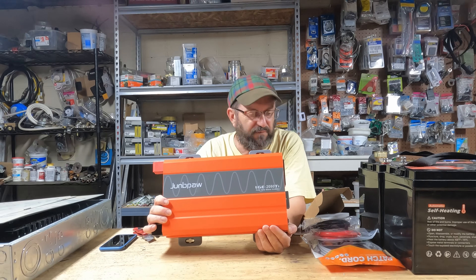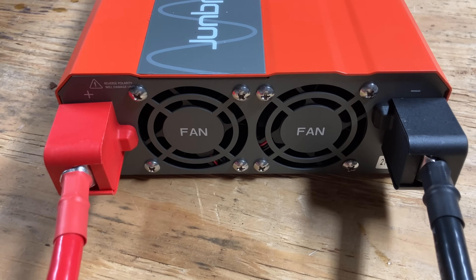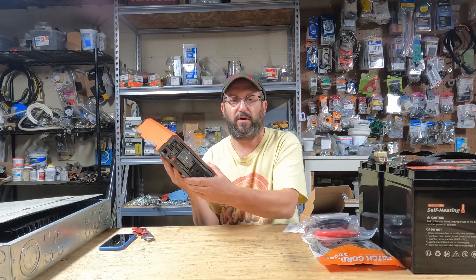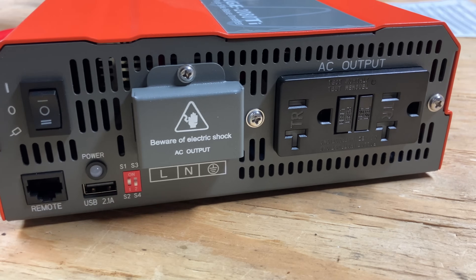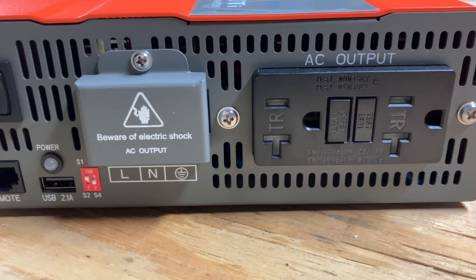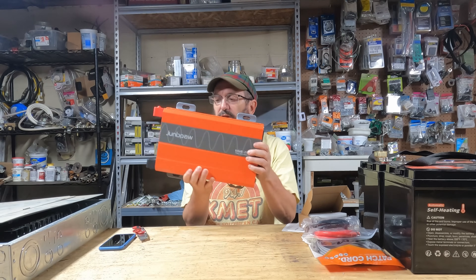This is the inverter and my first impression is I am impressed. There are some things just off the top that I really like. Let's start at the back — you can see the DC connections are way way apart and they're covered, so they're very very protected. You're never going to short those out. I really really like that. Let's go to the front. I've never used this thing before so we're experimenting — you're seeing this thing as I see it. The front is impressive.